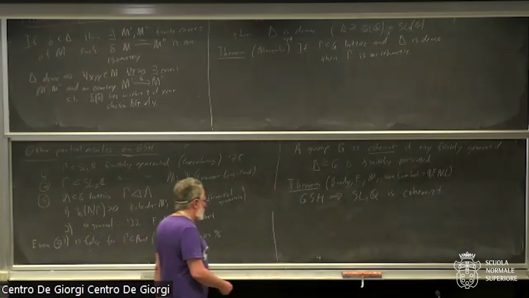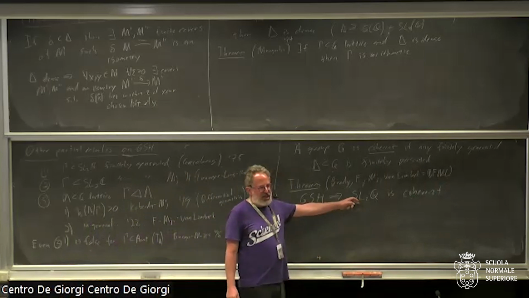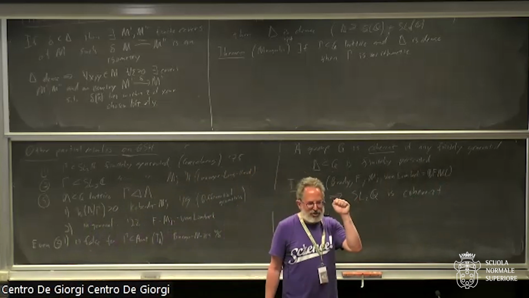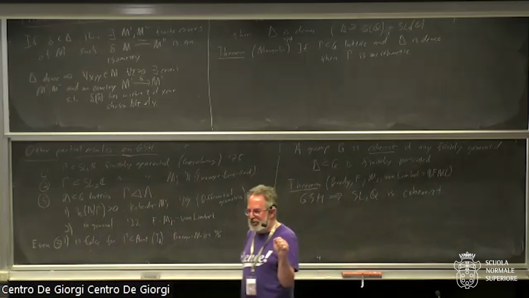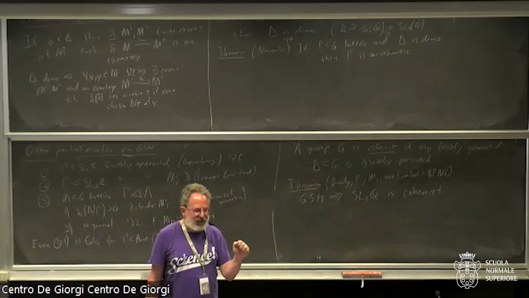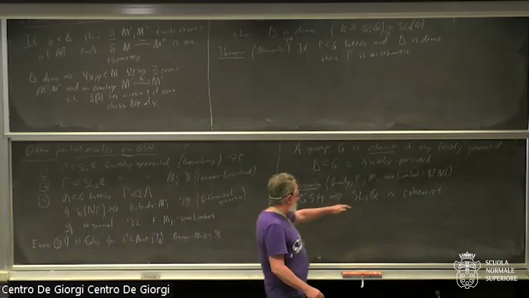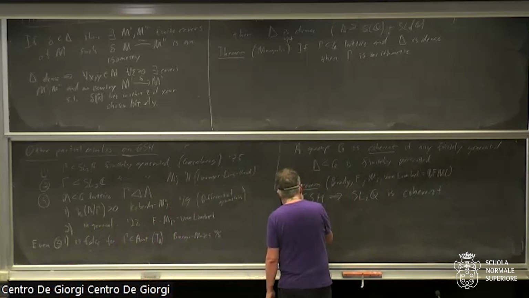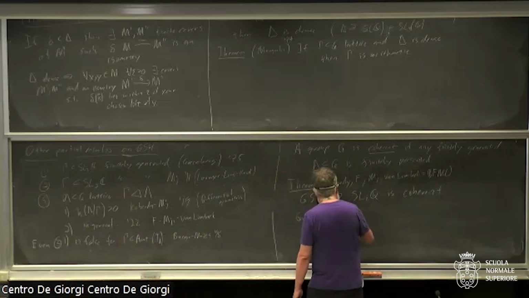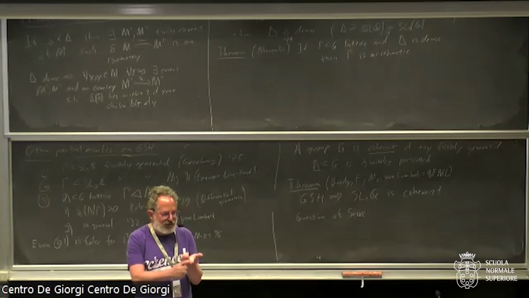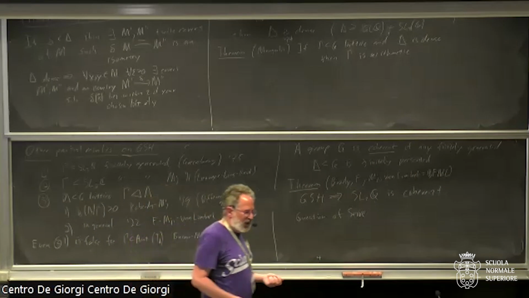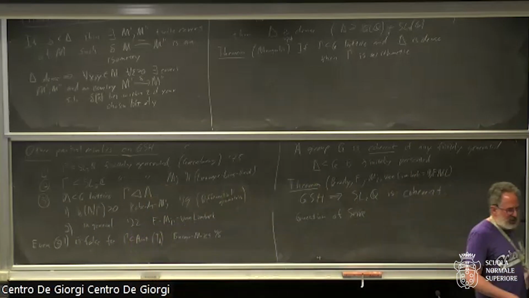And the famous question asked by Serre is whether SL3Z is coherent. That's a really famous question asked by Serre that a lot of people really like. This is a question of Serre. It's asked, I think, a few lines away in the same paper. Serre asks about not just SL3Z, but SL2Q and SL3Q. Those are the groups he seems to care about.